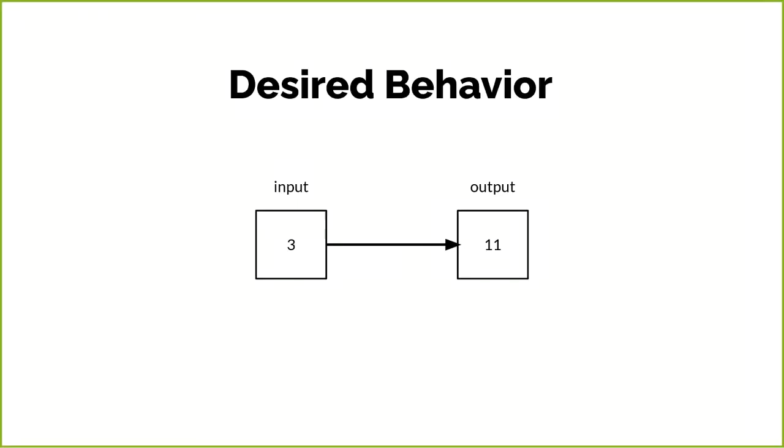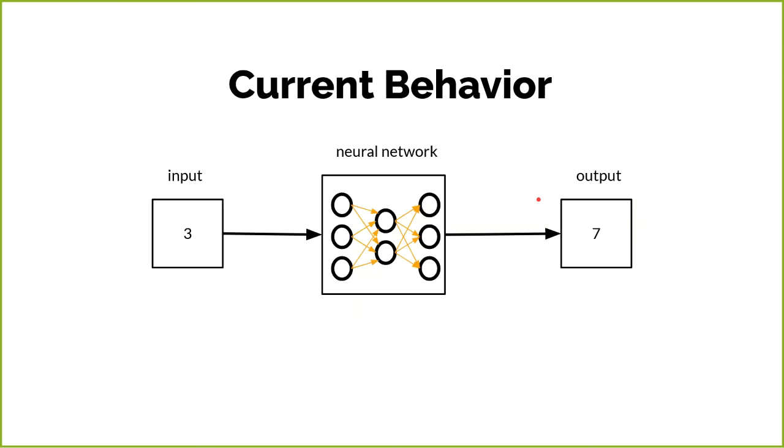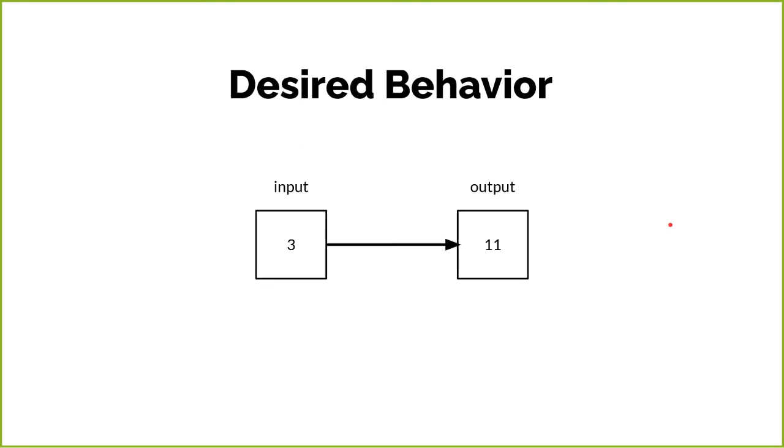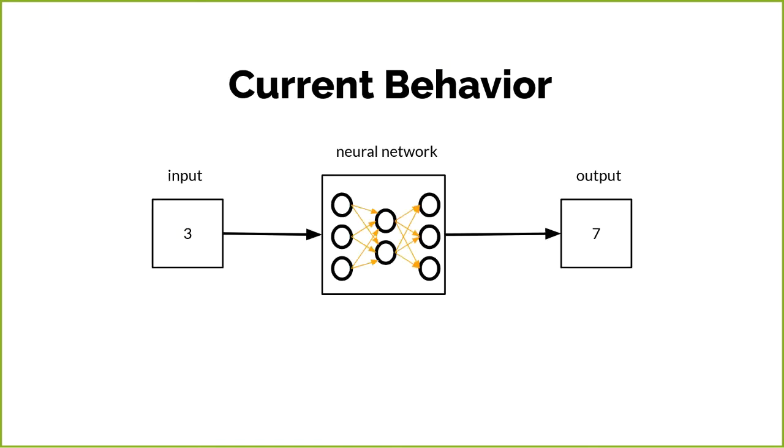So let's say that we want this desired behavior, where we have an input of 3, and when we run this through the neural network, we get an output of 11. Now, let's say that we have a neural network whose weights were initialized through some means. Generally, in the field, the weights are just initialized randomly. You just pick a bunch of random numbers. So let's say that this neural network has already been initialized with some set of weights, and when we give it our input of 3, it returns an output of 7. And you can notice that this is not the desired behavior. We want it to give us 11, and instead it's giving us the number 7.